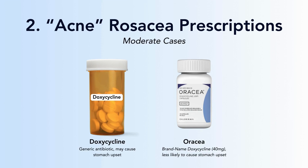If you've trialed a few of the topicals and they've not worked out, then we move on to doxycycline. Or if you have a case of acne rosacea that's more moderate and you just know from the start a topical is not going to treat it, then we go on to doxycycline.